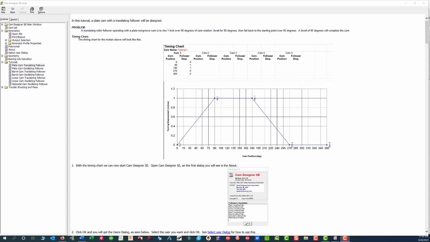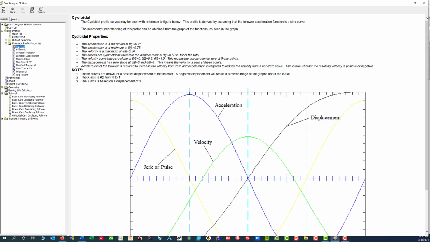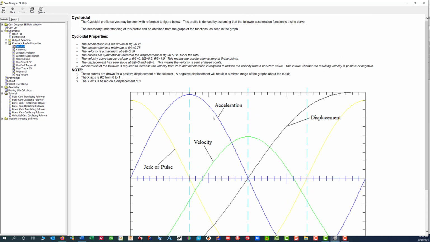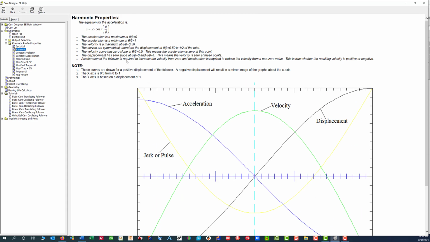Also in the Cam Designer help, if you go up to kinematic profile properties and open that up, you can see for each one of those profiles in the Cam Designer list there's a sheet that tells about that particular profile and gives you some properties for that. For each one of those, you'll see there's a graph and there's properties that tell you how to use those in synthesizing a motion that you want for the follower.